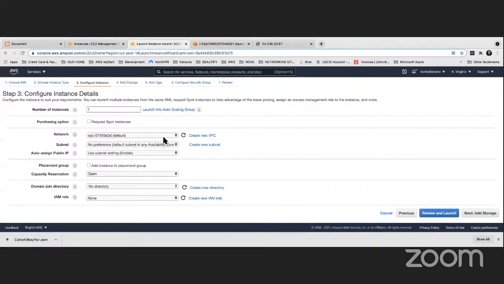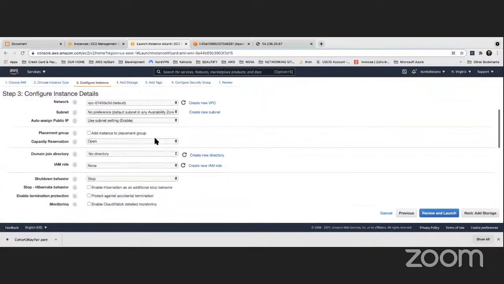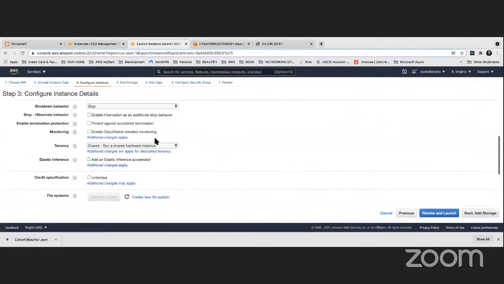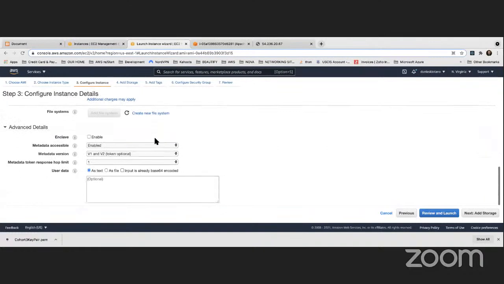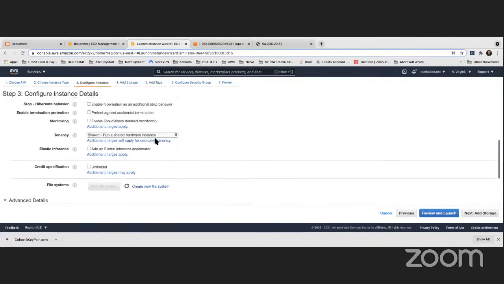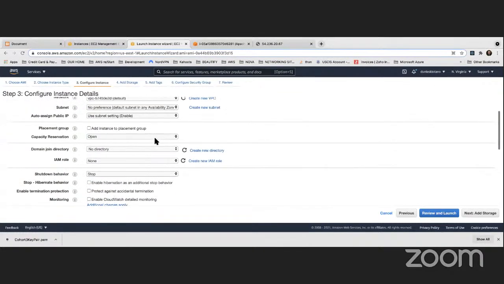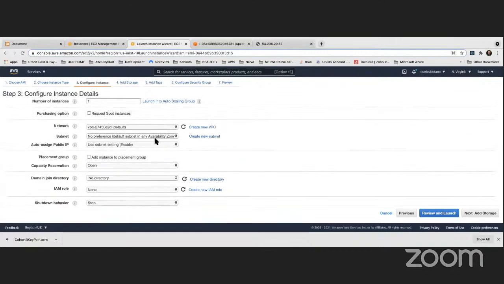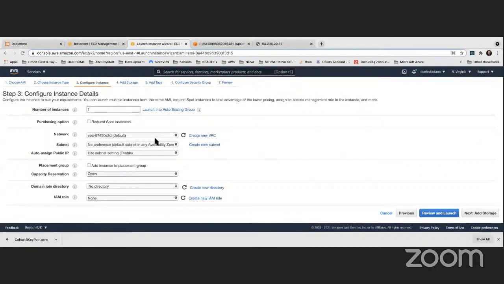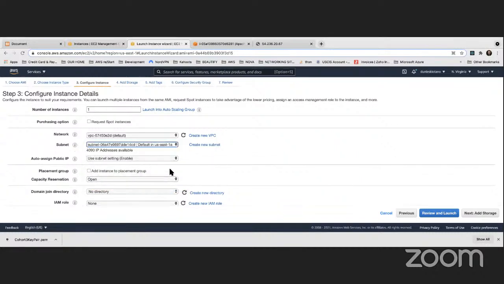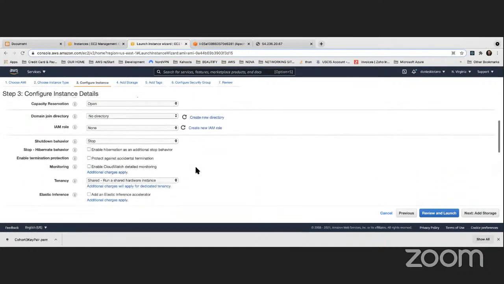You can see, when I scroll down, leave it at default. Wait, scroll up. I didn't see the IPv6. Okay, choose your zone to 1A again. I don't see yours saying that.